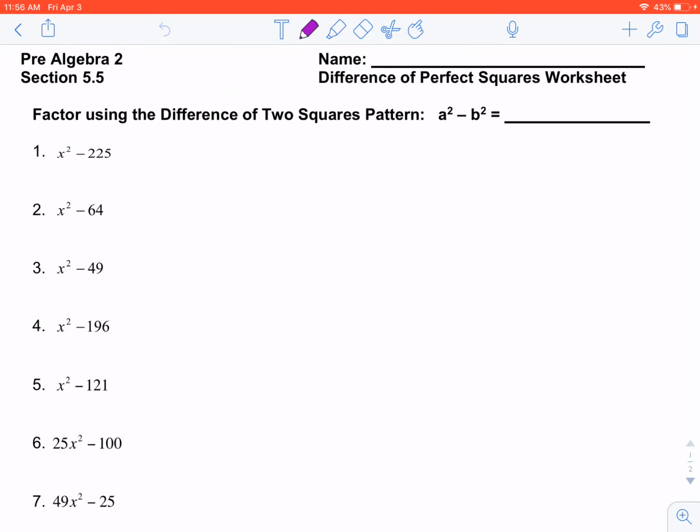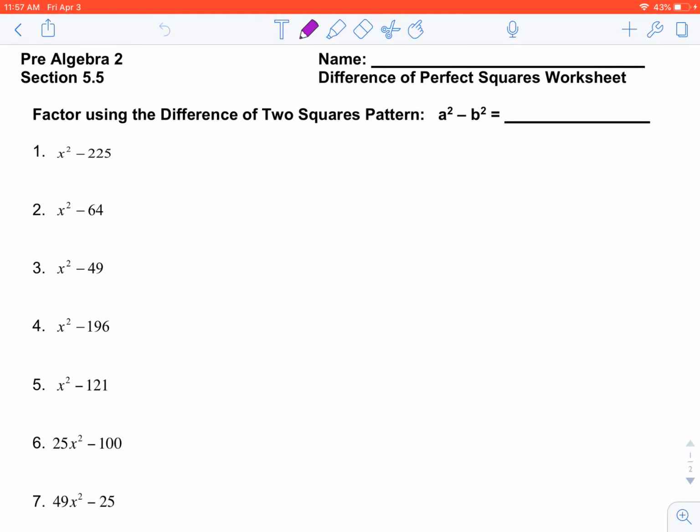So this worksheet is talking about the difference of perfect squares pattern that we talked about yesterday. We are going to go through a couple together so that you can see how a few of them are done. Feel free to write these down as you're watching the video so that you're working through the problems and that you get a couple of them completed. The rest of your homework that we don't complete together, the rest of the worksheet is homework.